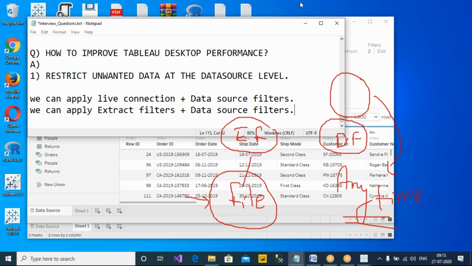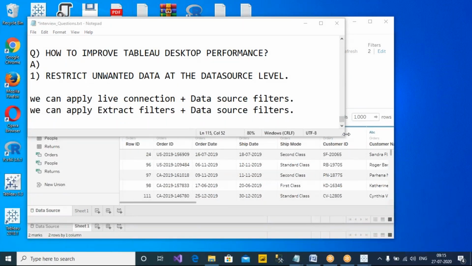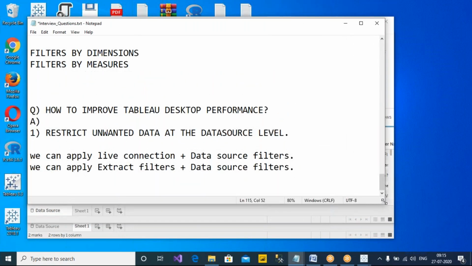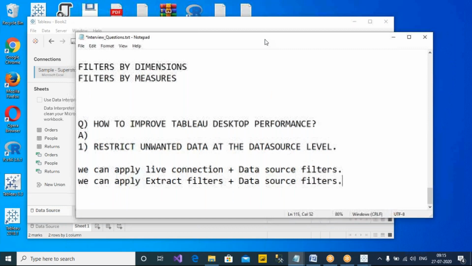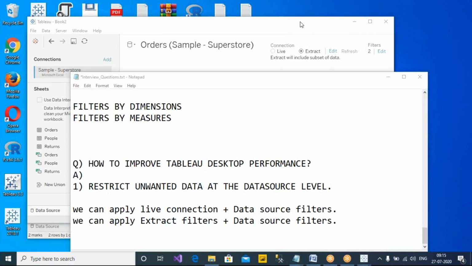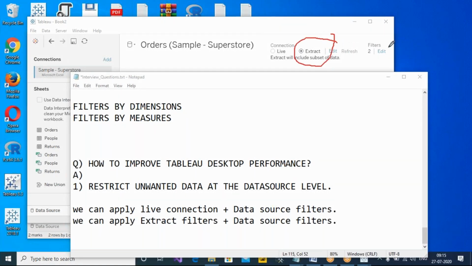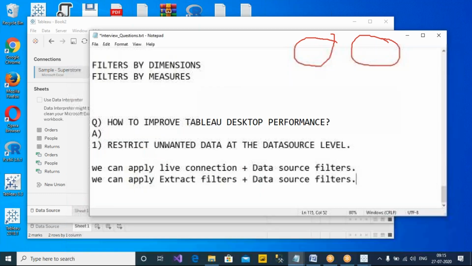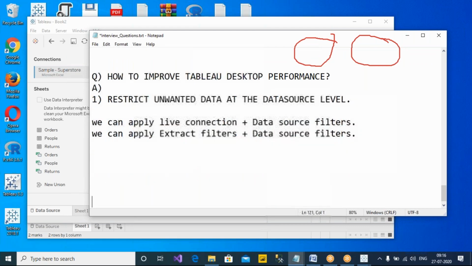Now here another interview question comes. Which one executes first? We will always have this question. Now I have both extract and data source filters. So which one executes first, this one or this one? Another interview question. So let's put that question here.